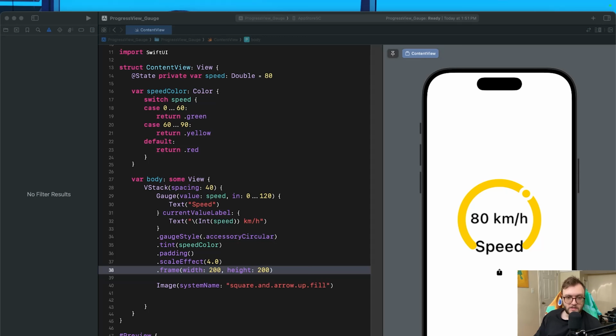So that wraps us up for the progress view. This is great for any ongoing tasks with a start to finish, downloads, uploads, imports. The gauge is more for those real-time status changes, but doesn't have an end. So think of things like temperature, speed, battery, workout progress timers are all pretty great.